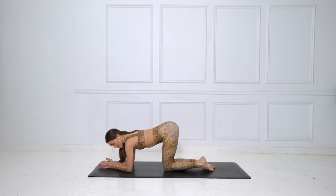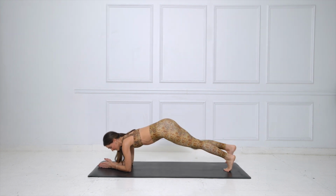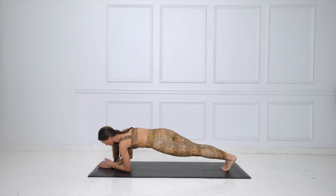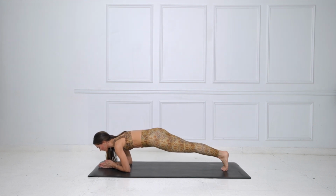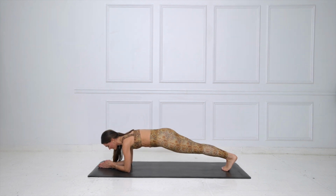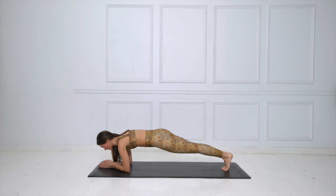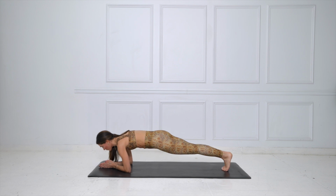So first coming up onto your forearms, press your hands into prayer. You're gonna step that left leg back, right leg back, squeezing those legs together. Hold everything in, plug that belly in. Tip forward an inch and back an inch for 10, 9, 8, 7, 6, 5, 4.